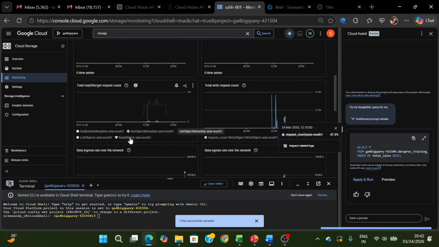So here you can see these are list object, get object. List object means we see what objects and data are there. Get means we take the data from the storage location. You must have used this in SQL, right? We can also read objects, only seeing what data is there, and get bucket metadata we have also used.